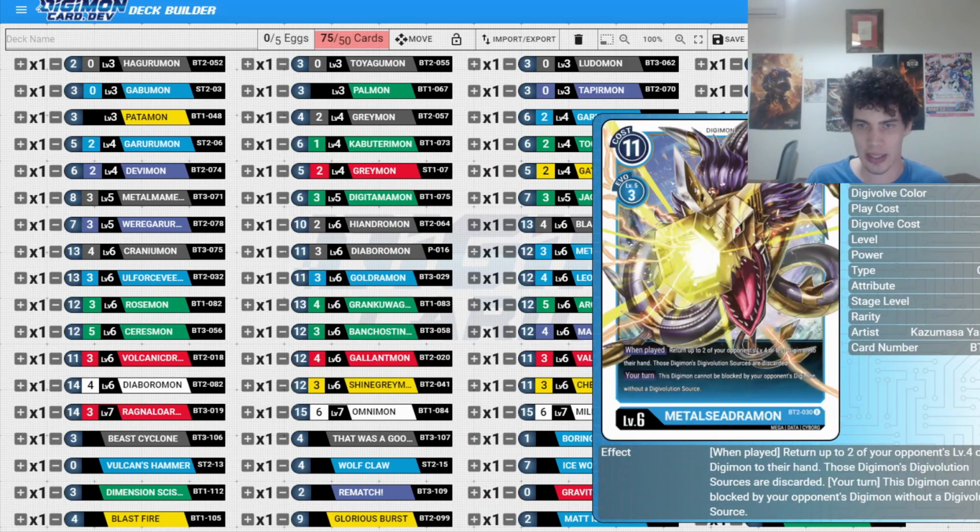Now, Metal Seadramon. Pretty sure there was like a Seadramon or something in another thing. I'm pulling a blank. Starting to run out of information in my brain as I'm trying to explain all these cards, just going through them. Now, this has a when played: you return up to 2 of your opponent's level 4 or less Digimon to their hand. Those Digimon's Digivolution sources are discarded.